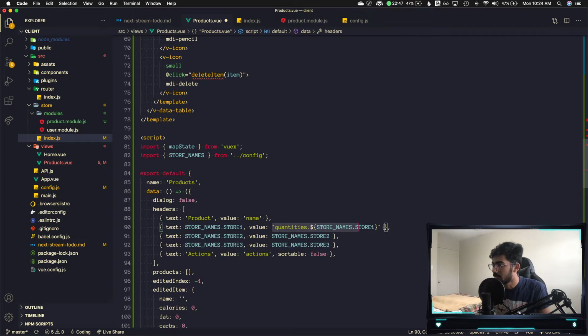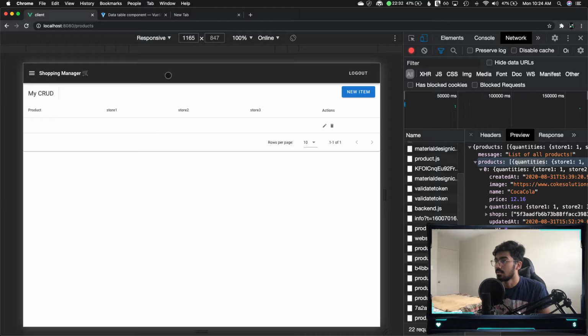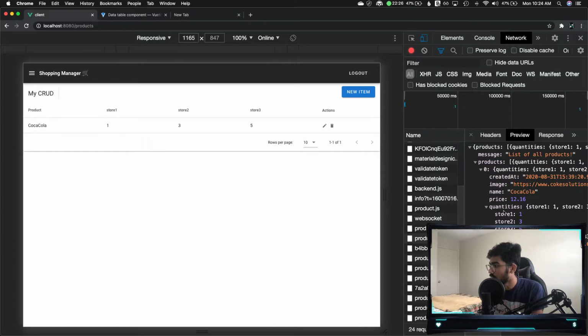So we will need to do that for each store. It will be store 2. Let's do this for store 3 as well. And now it is grabbing the value from that. So if we look at our response, we can see that store 1 has a value of 1, store 2 has a value of 3, and store 3 has a value of 5.